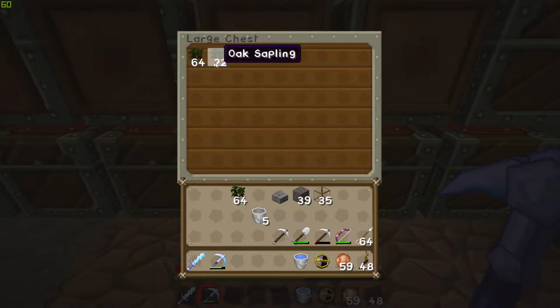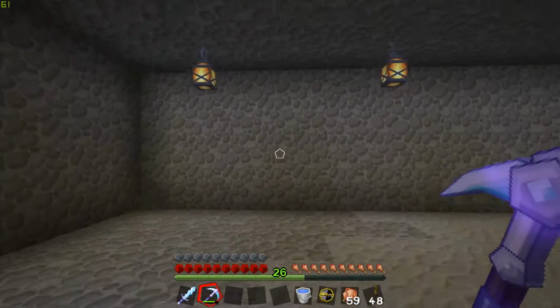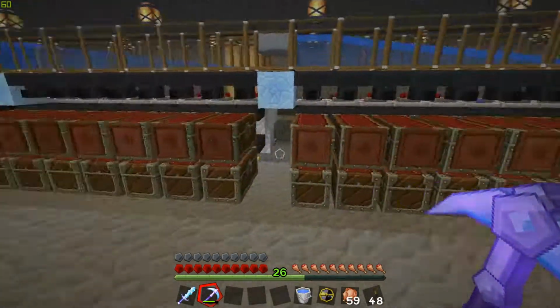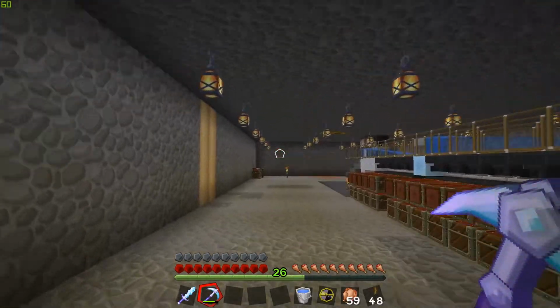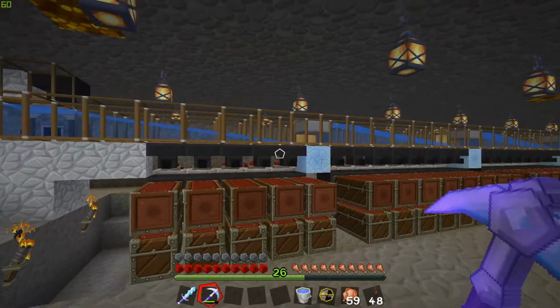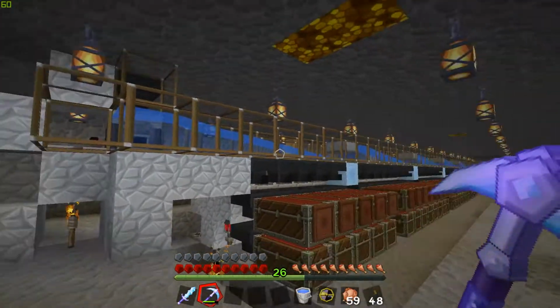Yeah, got them all in there because there should be a stack of 22. That's what's left out of the stack of 64 that I put in to lock it. So I've got a lot of saplings, just because of how many trees I've had to farm to get all these chests and everything I have here and the building and all that stuff. So that's basically it, guys. That is my sorter. It's all ready to go.